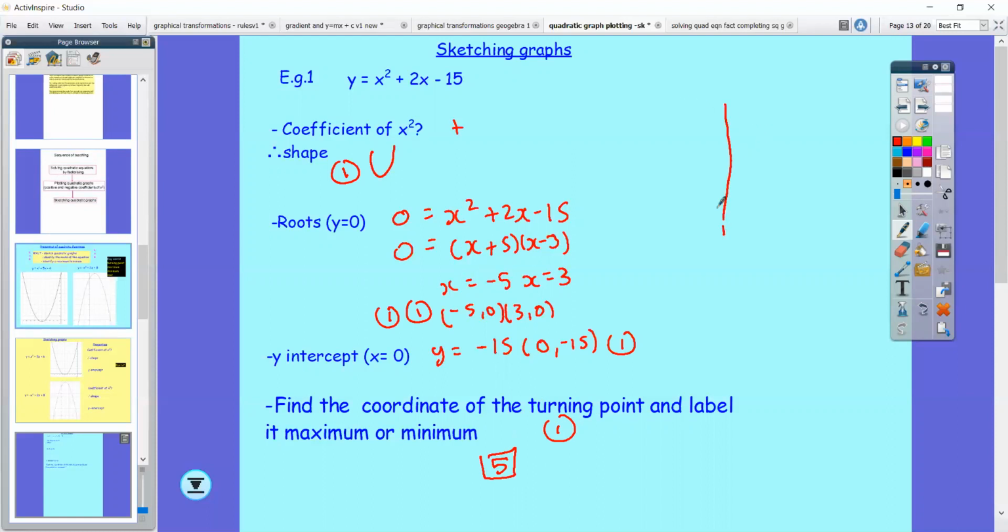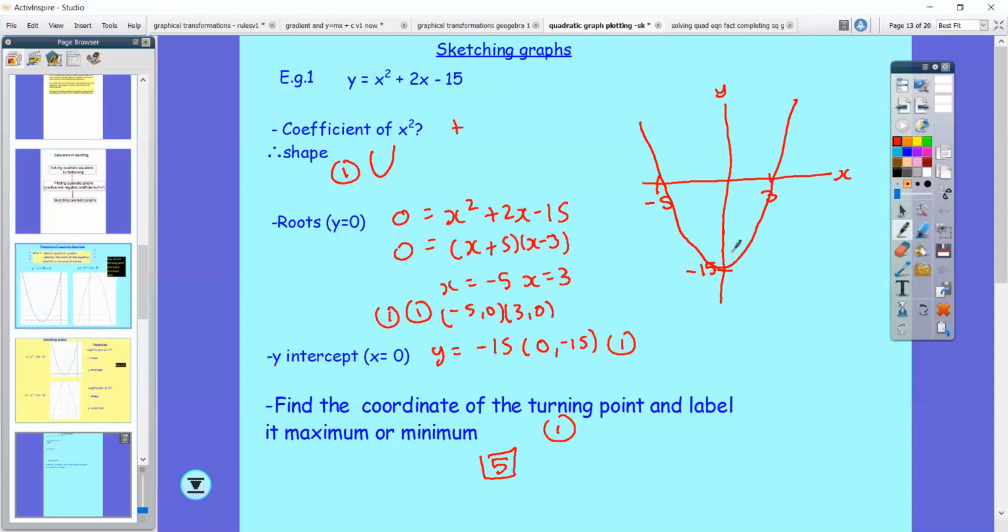Okay, sketching the graph. Okay, so what have we got? We've got -5. So as I say, it's not accurate, but you can get some of the proportions slightly right, as good as you can possibly get here. Minus 5 and 3, so the 3 is closer to the y-axis than the -5 is. And the y-intercept is -15. Now, I don't know how I'm going to do this with this sort of mouse controller, but we'll have a go. And then they sketch the graph. Now, this is where we get a little bit of a problem here, because this is quite a common thing to see here. They'll sketch the graph, come down, and they'll turn there and come back up.